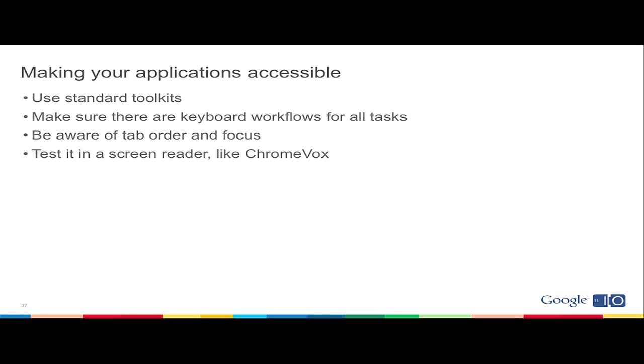That's right. So just to leave you with a couple points from the talk. Our standard toolkits come with great accessibility built in. Use them. The biggest thing you can do is to make sure that your application can be used by the keyboard alone, if it's a web app, or can be focused and used by a trackpad or a rollerball if it's a mobile application. Make sure that you're handling tab and focus events properly, whether you're in Android or on the web. And then test it in the type of accessibility technology that you want to target. So download Chromevox and try your application out, or use TalkBack on the Android platform.